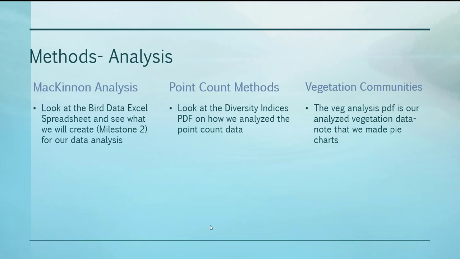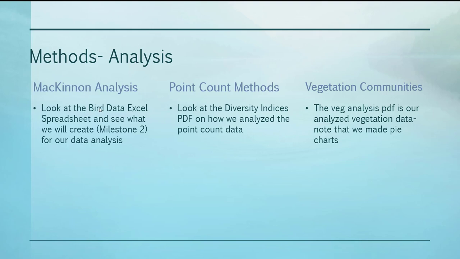The final component of your method section is how we analyze the data. Now, the first data set, the McCann method, we're actually going to analyze ourselves. We're going to do that for Milestone 2. So for now, you don't actually need to describe exactly how we analyzed it or show how we're analyzing it. You just need to describe how we're going to go about it.